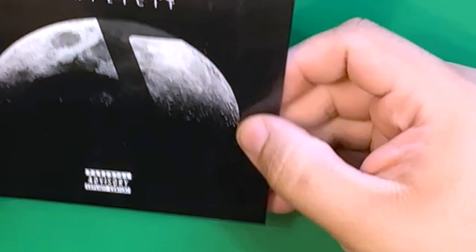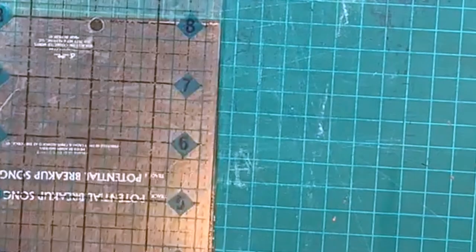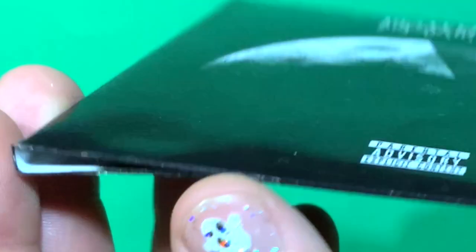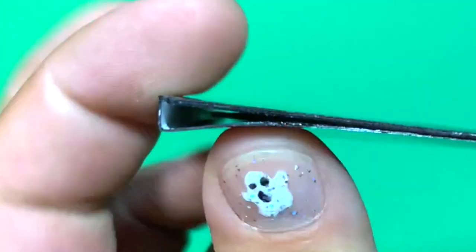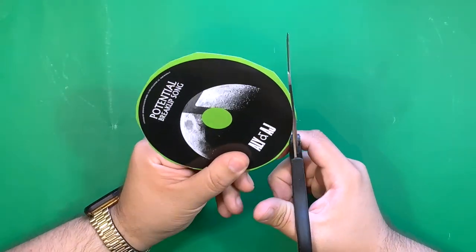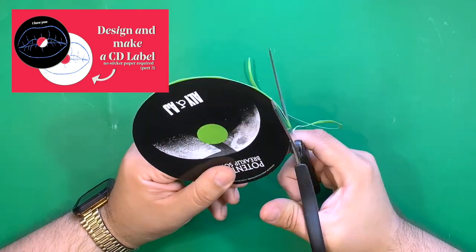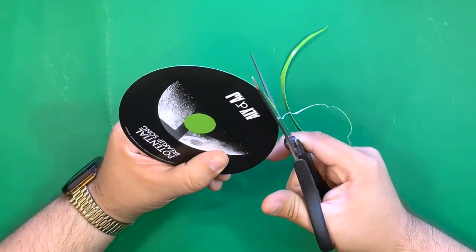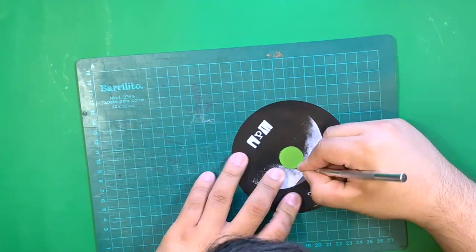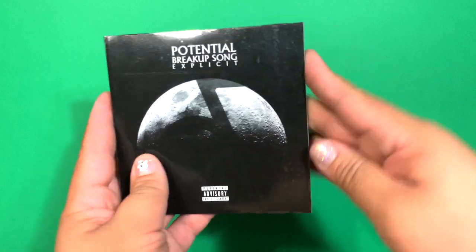If you have a bit extra on the edge, you can just use a craft knife and a ruler to cut the excess off. Remember that there's going to be a bit of a gap between the front and the back of the CD — that's normal because we have the spine. As long as it doesn't come undone, there's no need to worry. For the label, you can watch my separate tutorial dedicated to CD labels. Basically, I print it on sticker paper with the correct size, cut it out using different tools, and then I place it onto the CD. Then I just assemble everything and we are done.